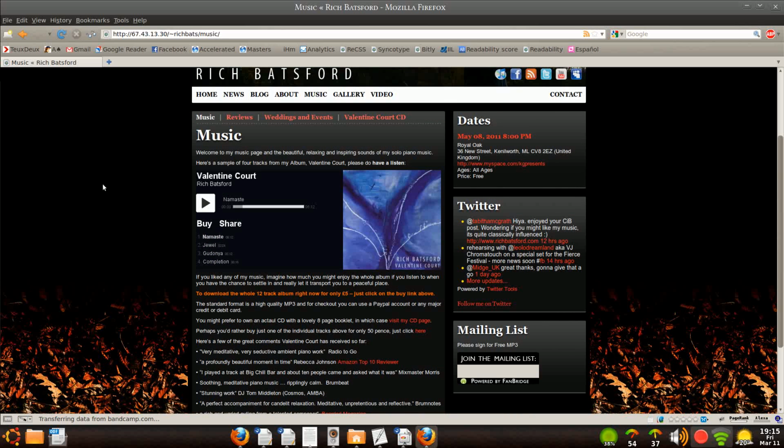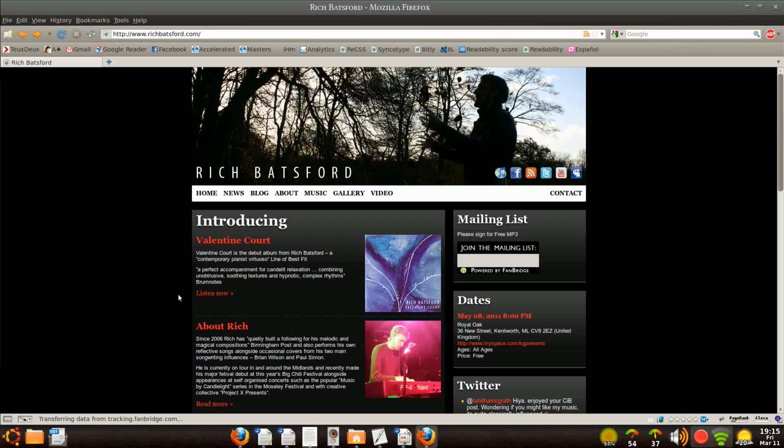I would say that it would be a very good idea to have a little player applet here, which will allow people to actually play what they want to listen to without having to click on the link to go through to the next page. It would be a lot simpler for them, and it would make engagement a lot more immediate than if they had to click through to another page to be able to do that.